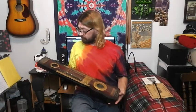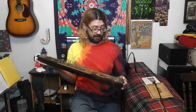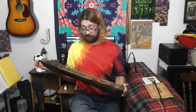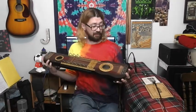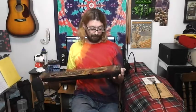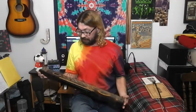These are from the 20s and 30s primarily. And it's really kind of cool. I thought I'd share it with you, show you an extinct instrument. And it even smells old. I'm not the only one that goes around smelling instruments, just letting you know. I like the way old instruments smell. It's a little musty, but anyway, not really worth the money or the time it would take to fix this up, even though it's in good condition.